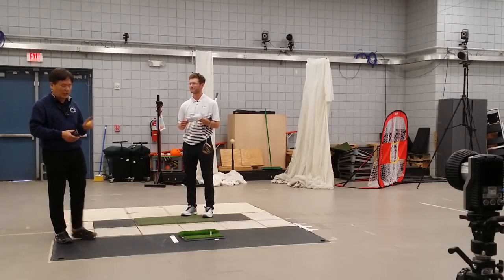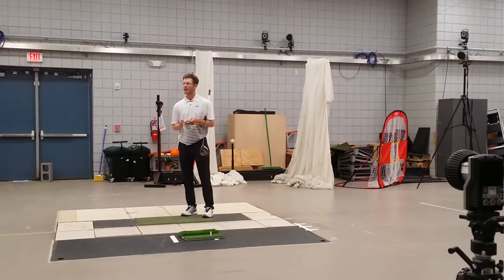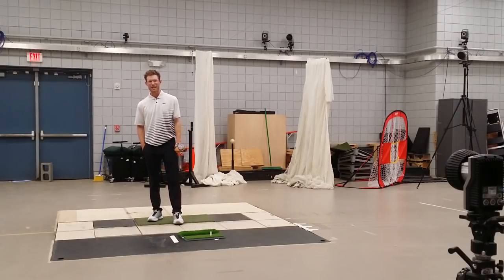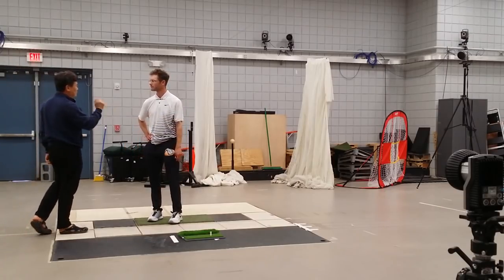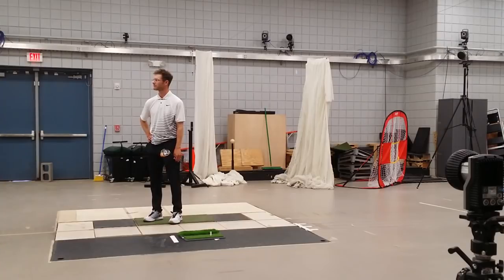Your initial speed, I don't think it was close to 108, if you look at the initial swing. Yeah, it's been a while since I've measured, but I was hitting like 106 to 108. But that's me going at it pretty good. You are quite muscular, so take advantage of that, but have a good flow, then you'll be able to maintain a really clean swing without any unnecessary movement.